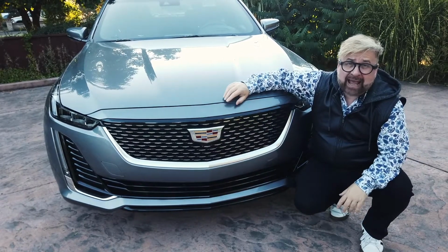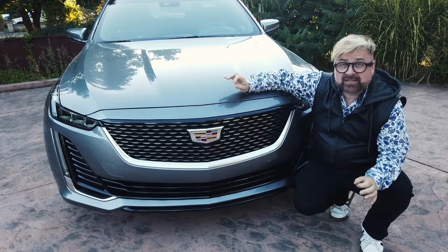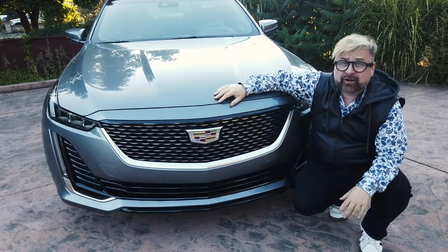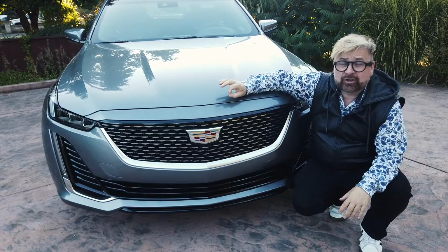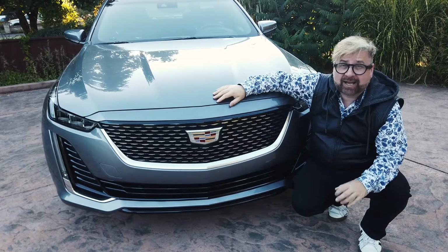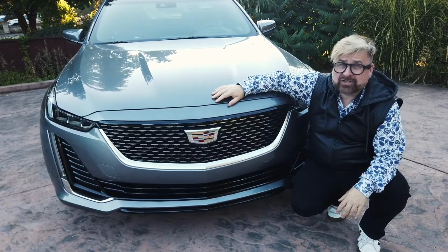And that may not be a bad thing, because Cadillac have been reinventing their position and their style in the industry. They've made their vehicles look very different from the Cadillac of old, and unless you're totally familiar with the brand and see some very finite styling cues, you might not recognize this as the Cadillac that you once knew.